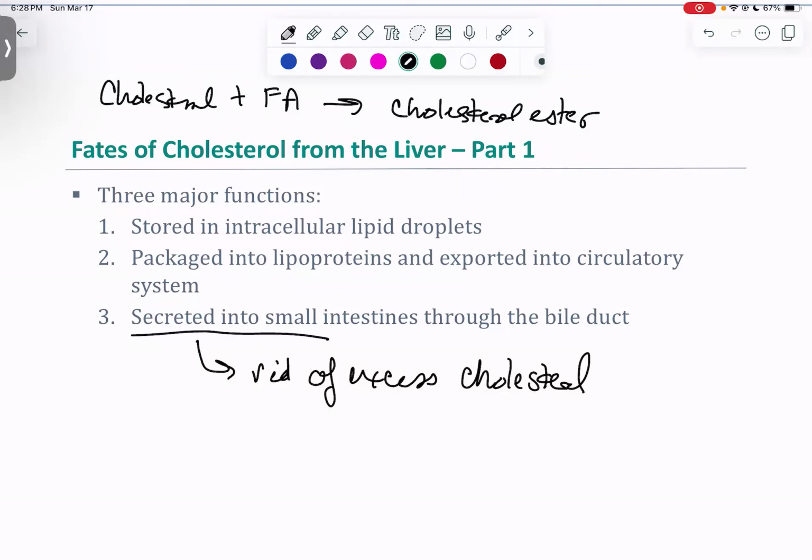And so it basically decreases the total cholesterol ester pool. But you have to consume quite a bit of it. You have to consume like, I don't know, 10 to 20 grams of resin per day. I don't know if I'd be on board for wanting to do that, but it works. It actually works. So it's kind of cool. All right.